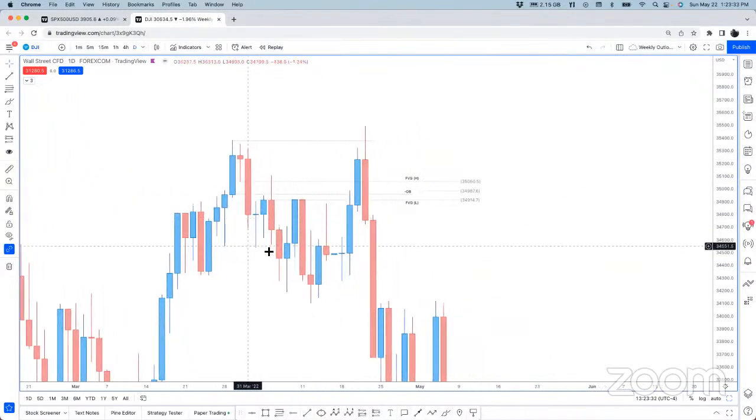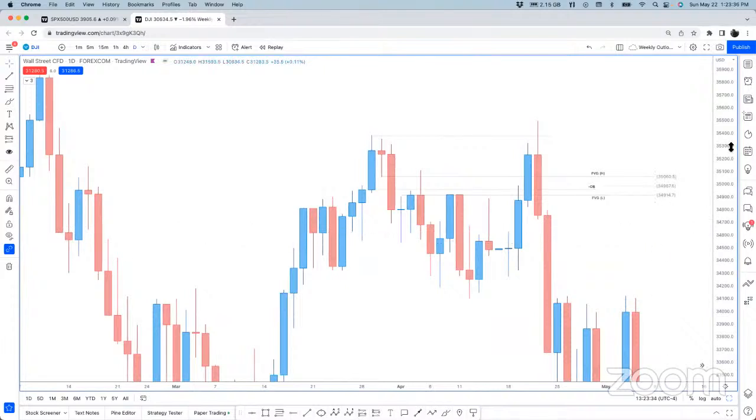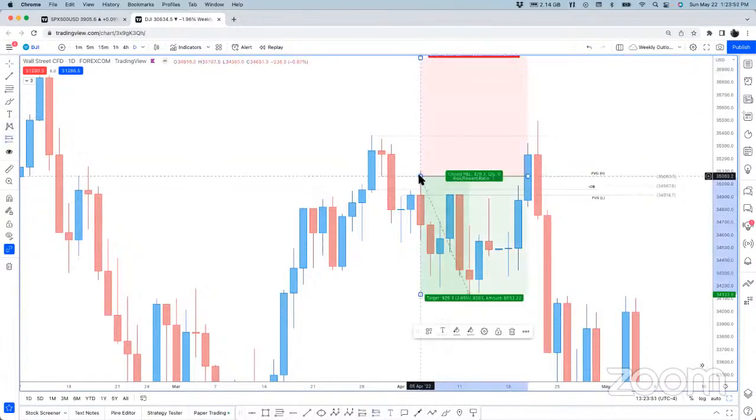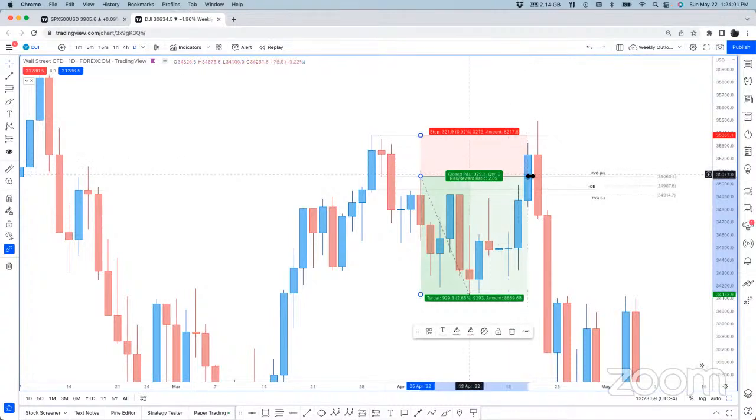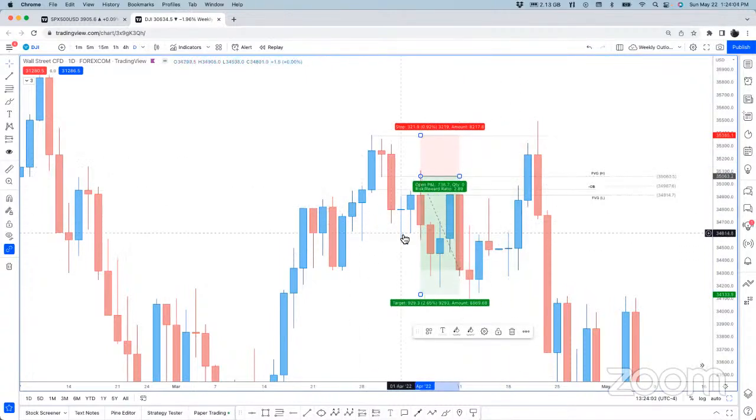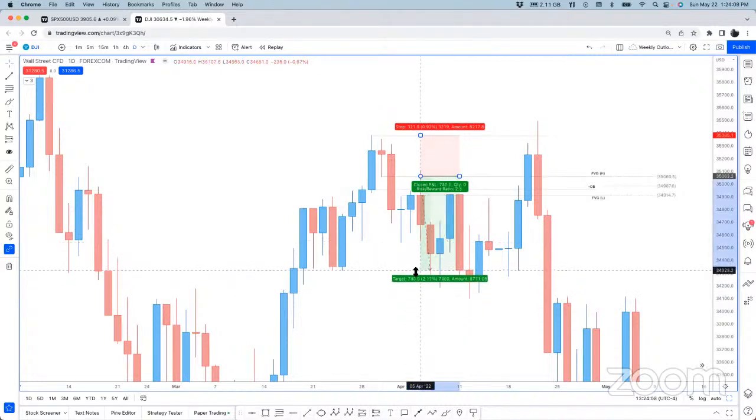You initially would have got the setup over here. Gap, here's the gap right here. Your levels that you want to consider, you would have had 35,060 as an entry. Over here, you could have put your stop loss right here, here, or here. And then your targets in this case would have been, your first thing is taking this low out and then trade down to this low right here. And you would have hit all of those targets if you taken that initially.